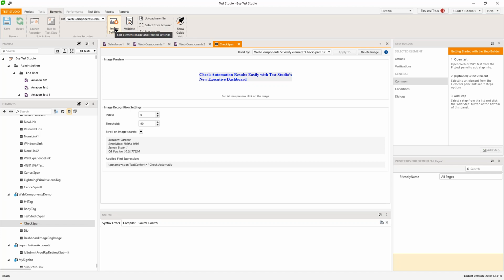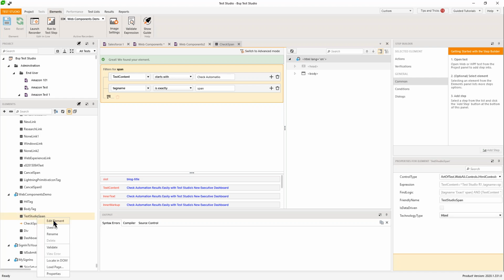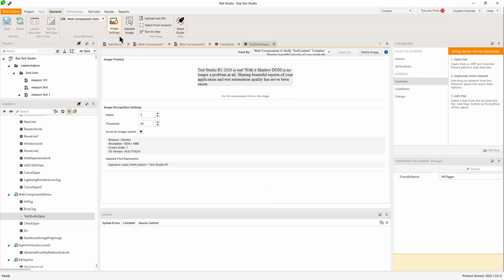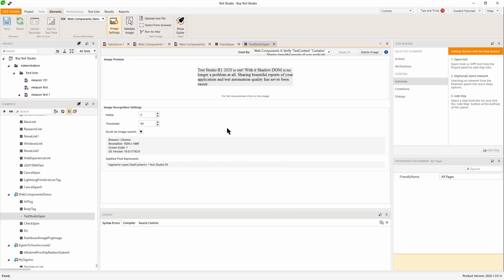Now, I also want to point out, if you click this image settings, it will take you to the find logic settings, right? So if you're ever in an element's find logic, that's another way that you can get into this. Simply start by right-clicking an element and clicking edit element. By default, it takes you to that element's find logic. You can always click over to the image of that element as well. So consider this button a way to switch between those two. And as you can see, the image options pop up when you're on the image side. So I just wanted to give you guys a little bit more clarification on that and how and why and where those components are.